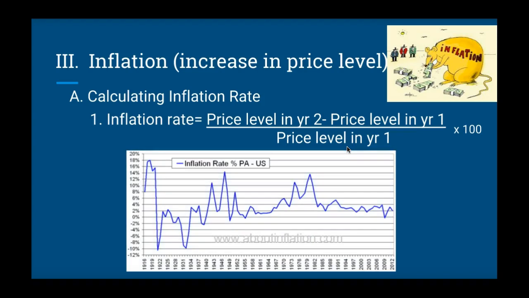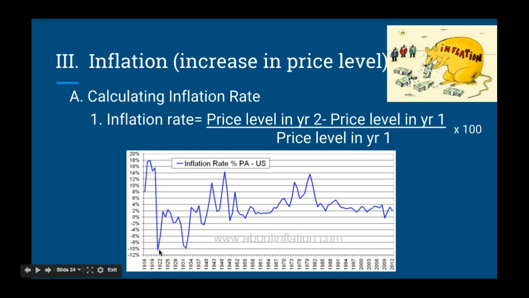Now, this is a graph, and I try to get the most current that I can. The closest I got was 2012. So this goes all the way back from 1916 to 2012. The interesting thing is this is looking at the inflation rate over the course of time. You can tell that, for example, way back in 1919, inflation was like 18%, which is kind of crazy, though not super bad. But a couple of years later, look at it drop down to negative 10% inflation.